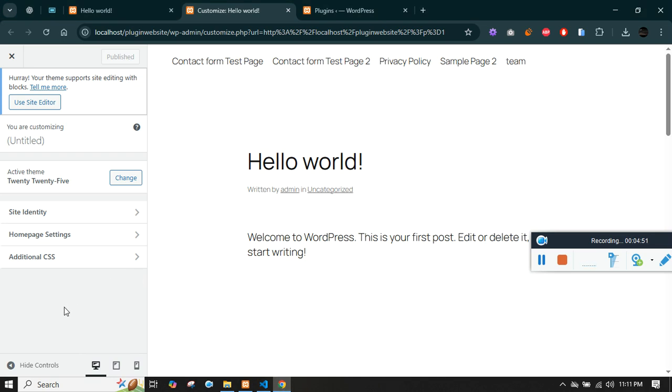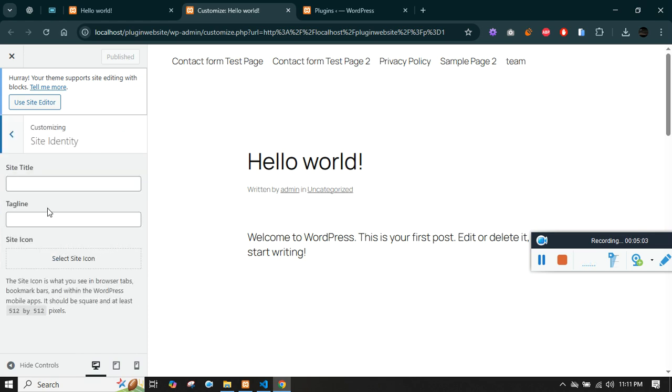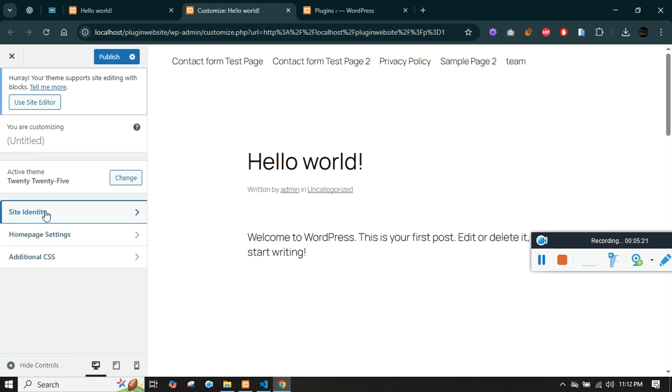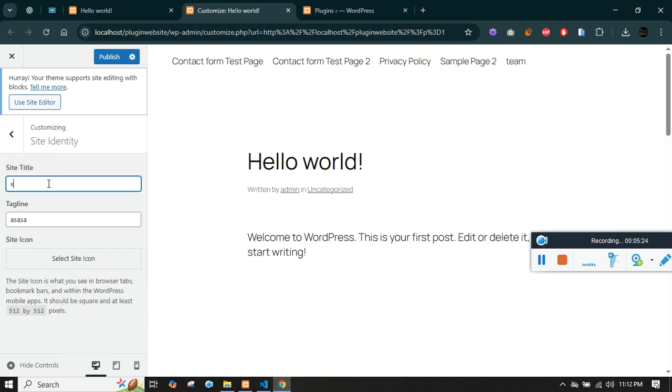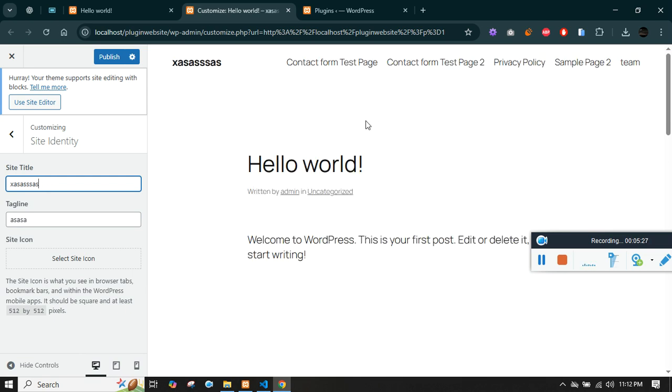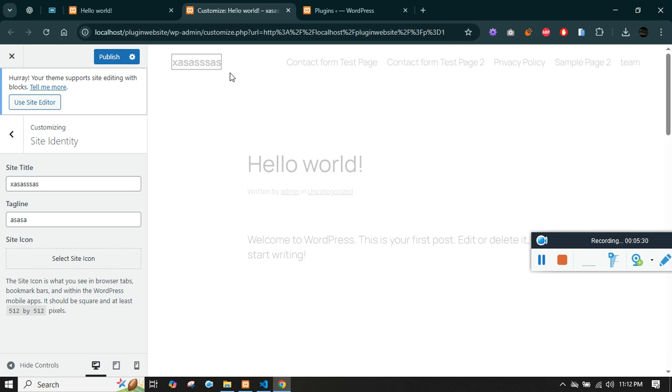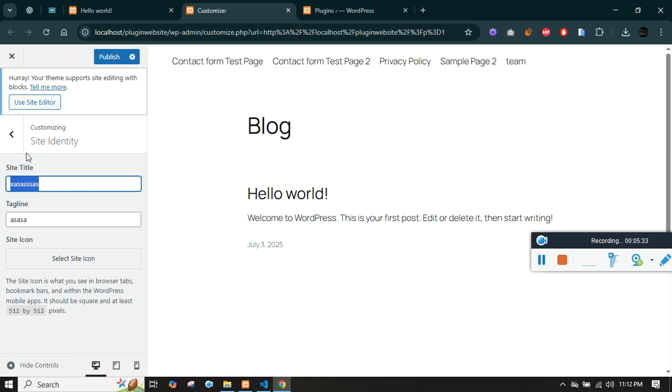So now you need to understand the part here. What you see is called a section. If I click on it, let me just click on this site and consider this is a section, this is a section, and this is a section. And inside a section you have two things. The first one is actually the control. So what you see as an input field is actually called a control in this particular page. So we have text controls, and these controls will have a value, and these values are called settings. I hope I have made it clear. These are individual settings, and inside settings we have controls, and whatever you write inside and you want it to be displayed somewhere, you can see it's getting displayed over here. So these are called the settings.